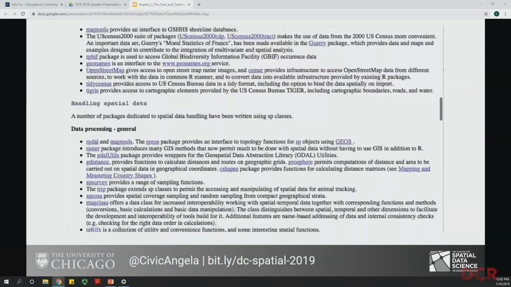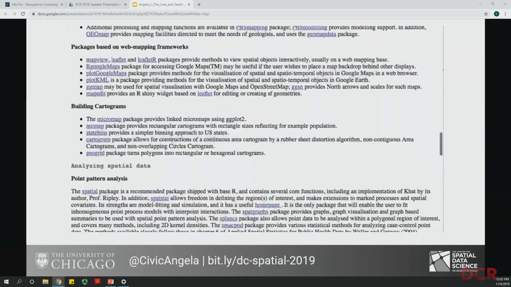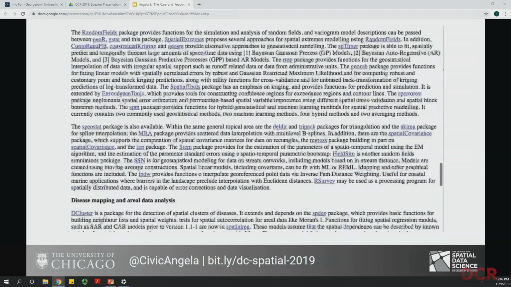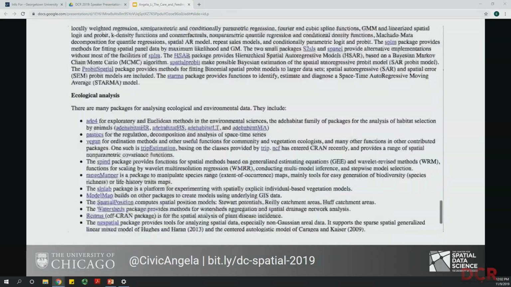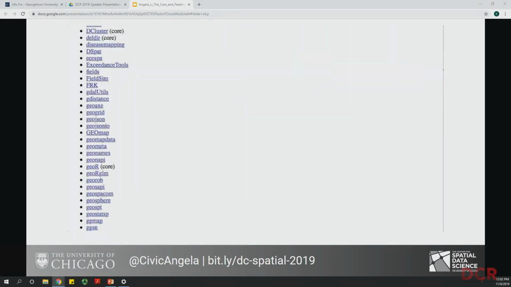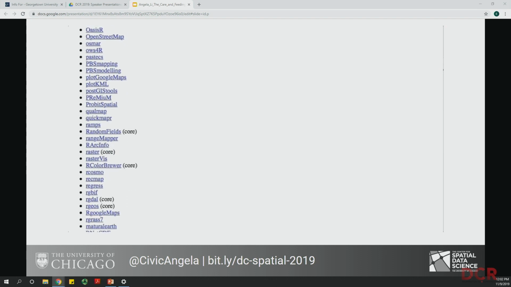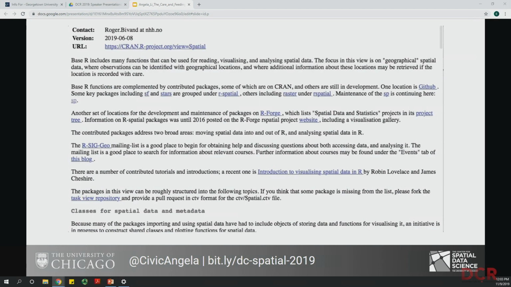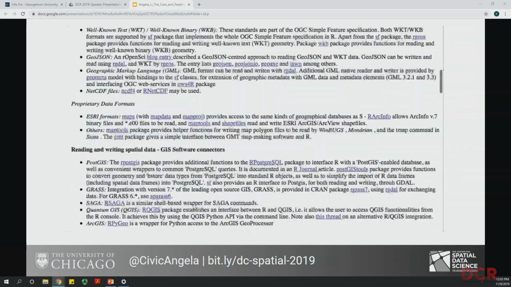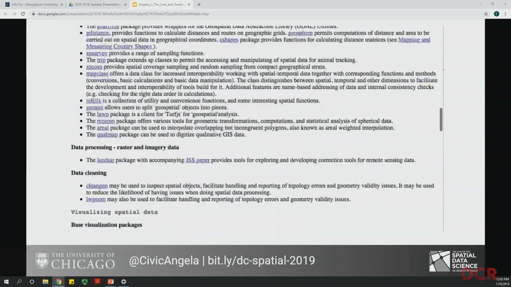And you go all the way down, you're like, okay, cool, all these packages. Okay, there are a lot of packages. Okay, cool, I'm going down. Let me see what packages there are. And then you get to this list. Nice. So I'm here to tell you that there are a lot of packages for everything in R, and you may not want to sort through this.